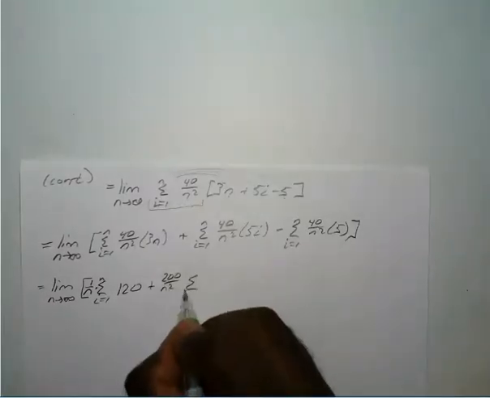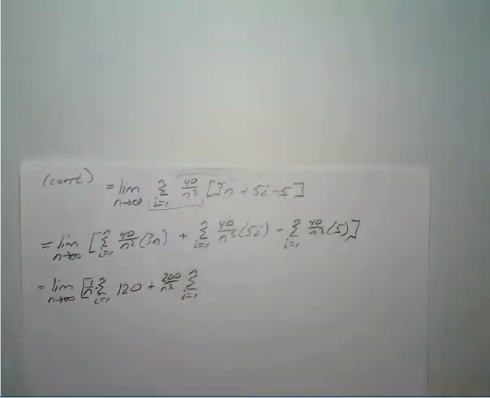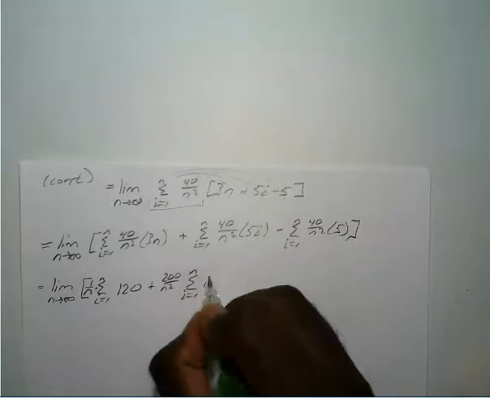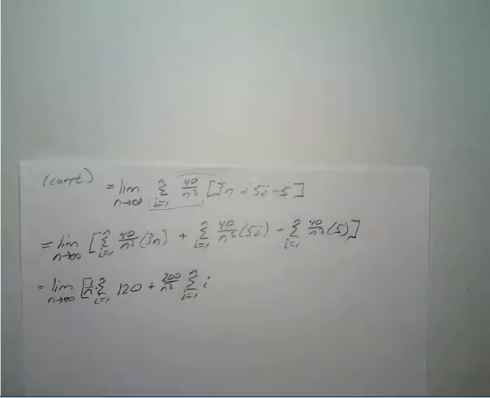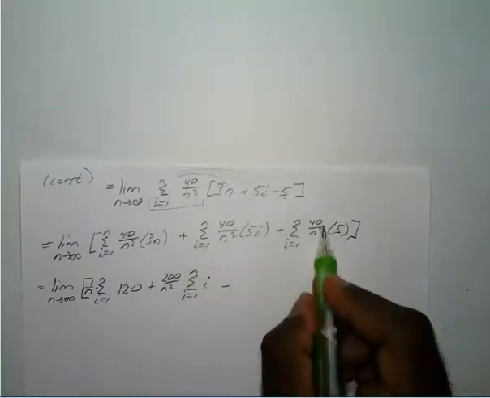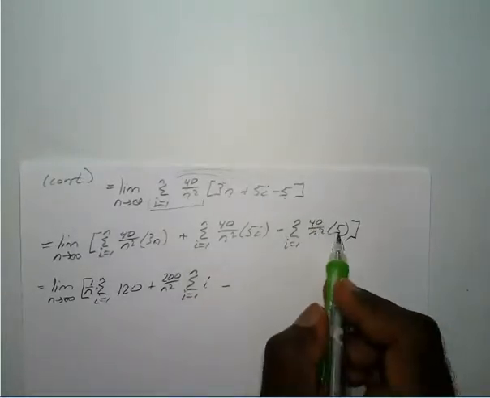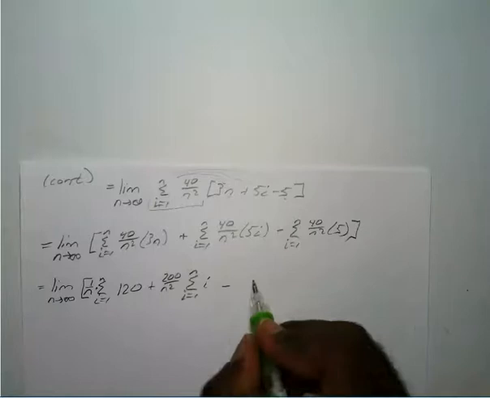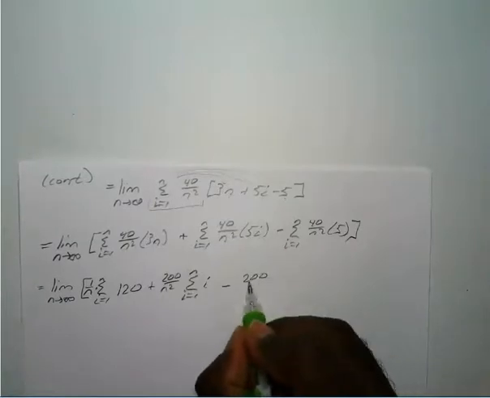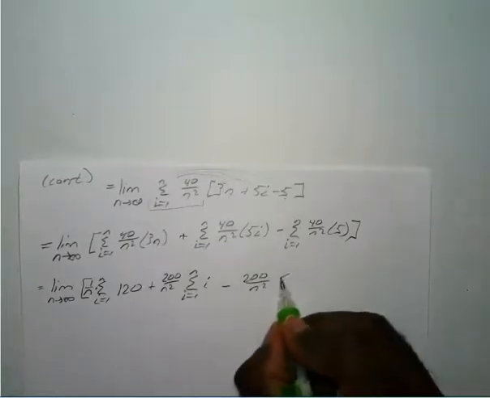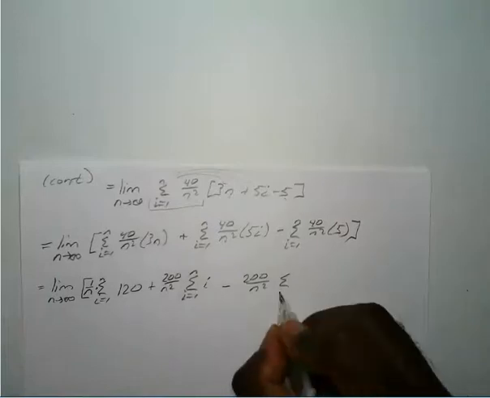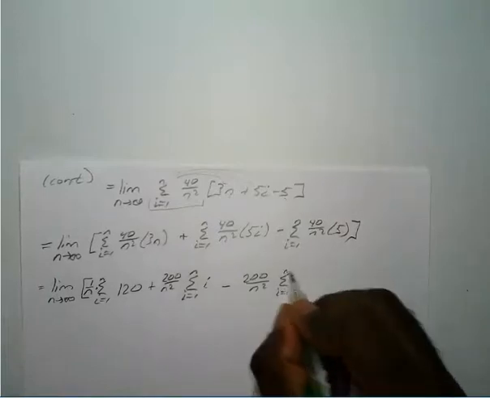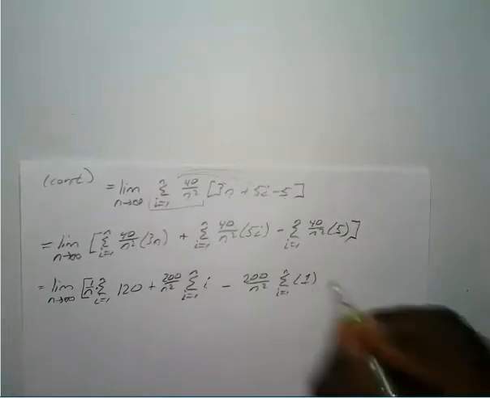So the sum from i equals 1 to n of i. That's minus, you have 40 times 5, which is 200. So you have 200 over n squared. Now, I'm going to show you a way to do this one a little different than the first term. Sum from i equals 1 to n of 1.